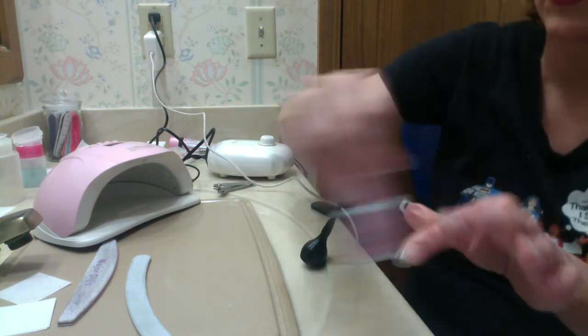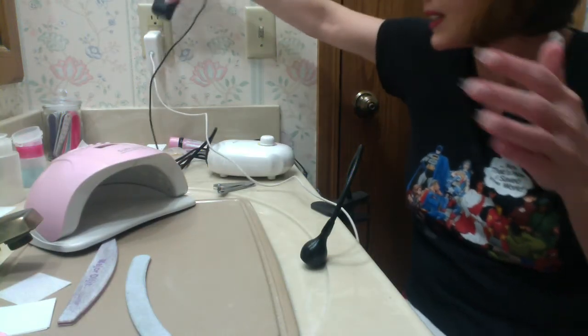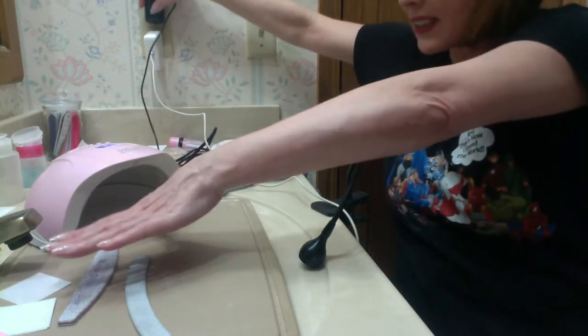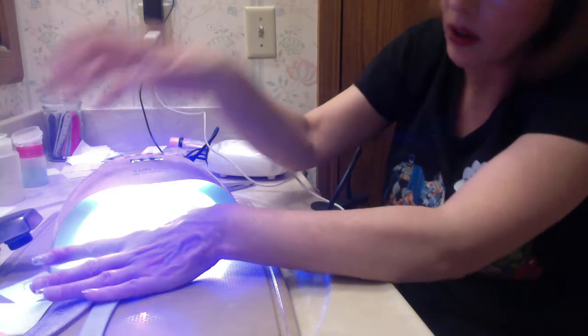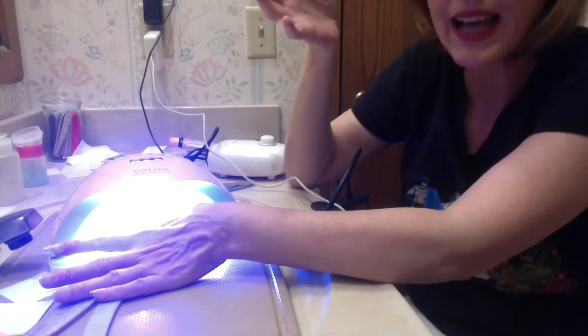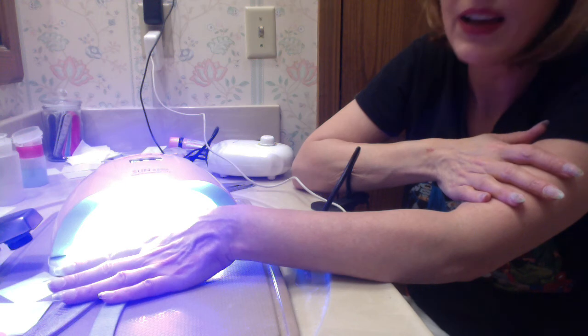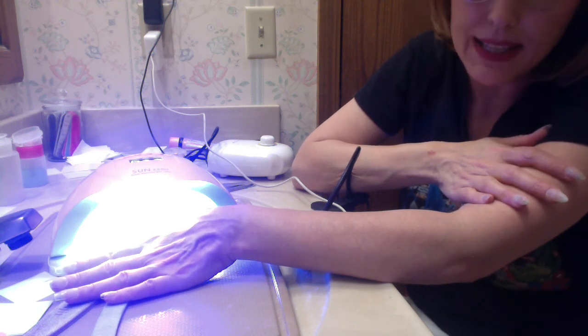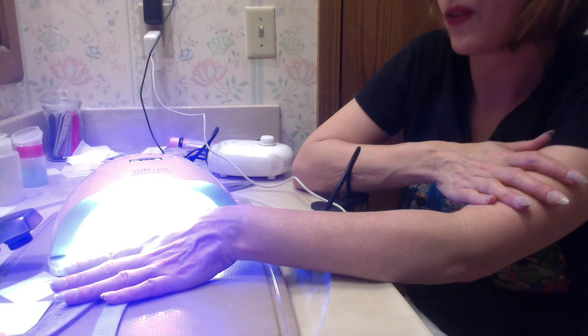Okay, lesson learned. Okay, so let's do this 1 minute. The reason I do the thumb by itself is because there's been more than once that only half the thumb got done. One side of it would stick and the other side wouldn't, and we don't want to go through that. So I like to do the thumb by itself, and then I do the other 4 fingers.